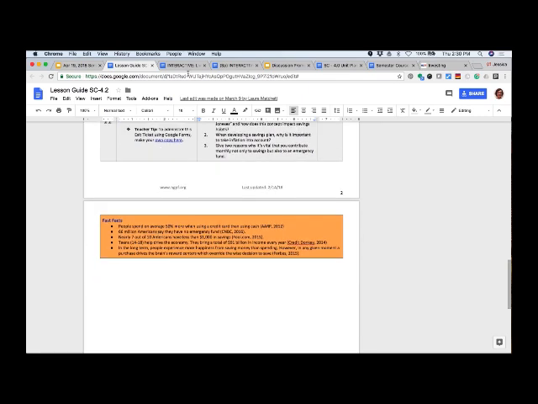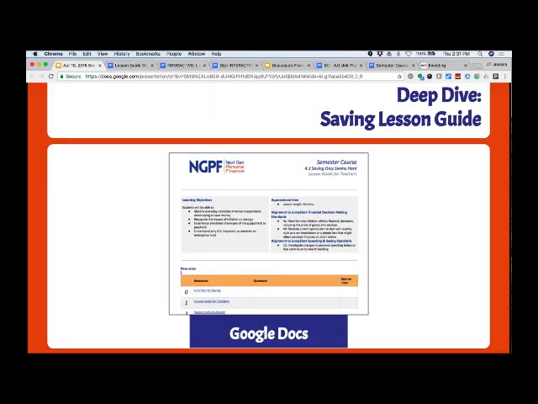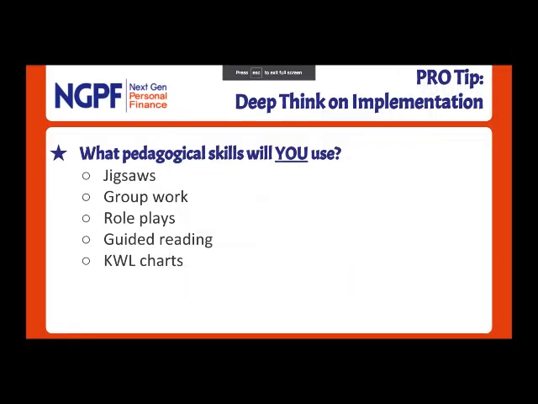So the other thing I will recommend to you is, again, some pro tips from Jessica. Think about how you want to implement these things. What pedagogical skills will you use to make this interesting, engaging, etc. for your students?